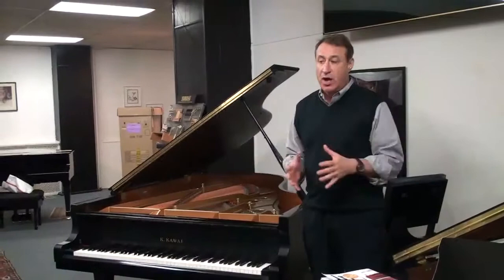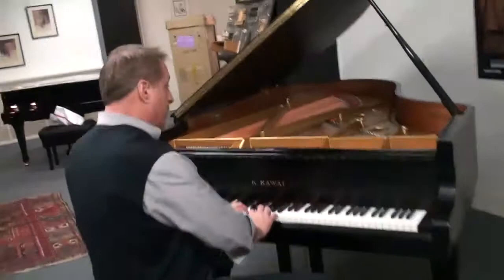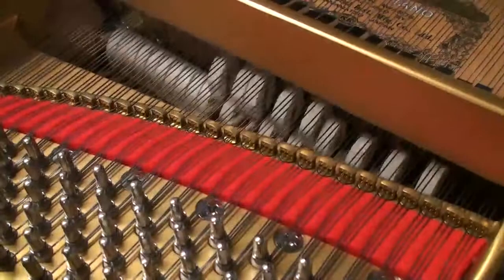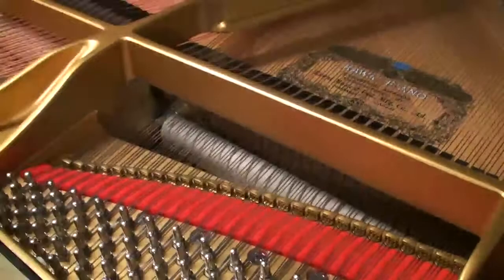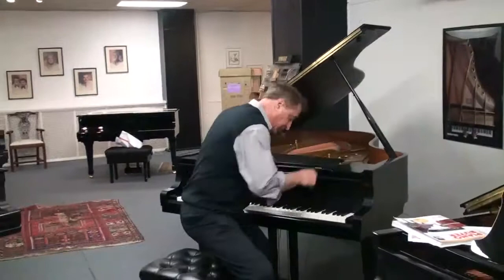This is a tremendous piano as you will hear when Greg plays it. We've regulated it — here are the hammers, you can see very little wear. The let-off — what we call off of the strings — is perfect. So we really did very little work; there's nothing really to do since it wasn't played much. The original customer upgraded with an artist bench, and this is by Janssen — the kind that costs around $1,000 if you order them right now.